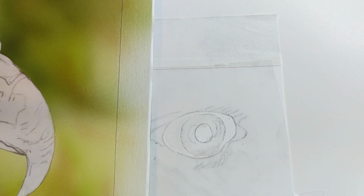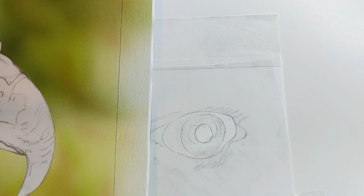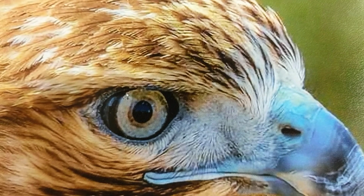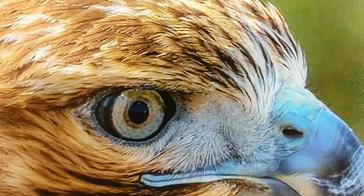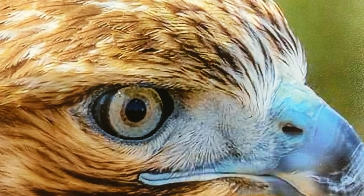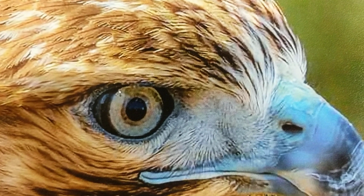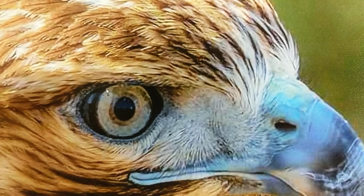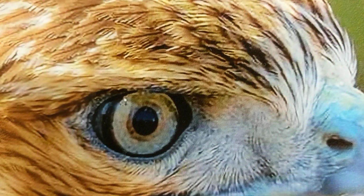All right, so we have frisket that's been removed from here and here. And that is the dark part of the eye on the hawk. So this is part 3, and we will continue now. This will not be a real long video because the eye is so involved with a lot of custom mixtures and different, as you can see, detailing inside the iris, besides the highlights and all that you see there.